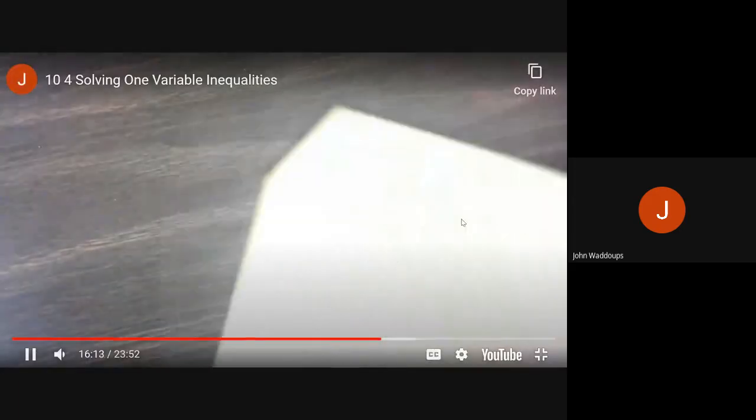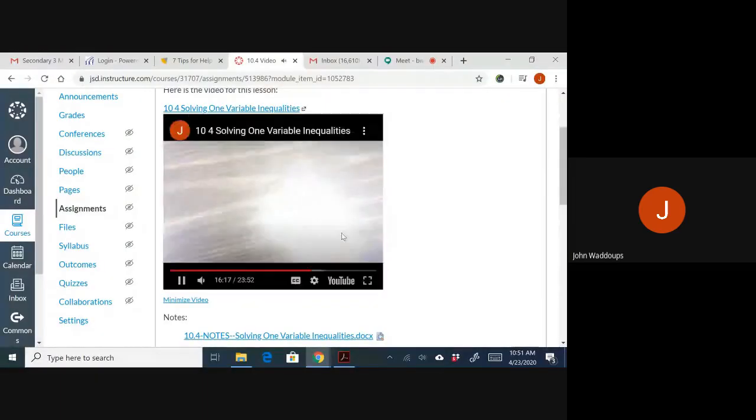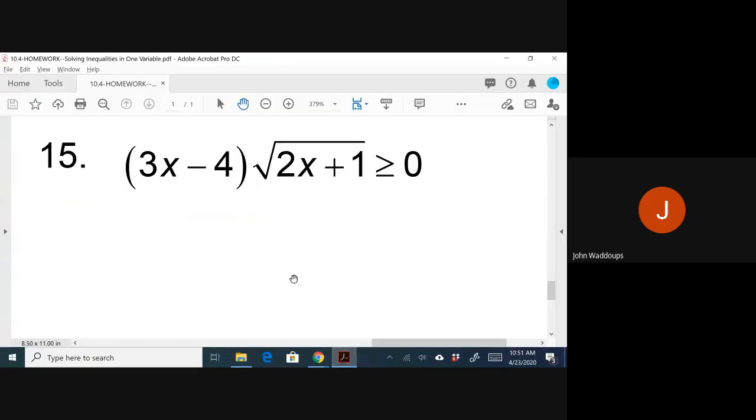Next page. Two more examples, guys. Let's see if they give us any. All right, Mary. So she went through that. The one thing she didn't consider is what about 0 in this case? And so our solution included that 0, and I think hers should have included that as well. Yep.